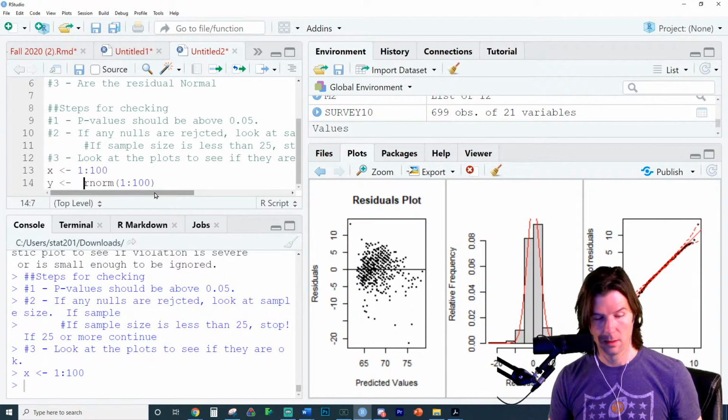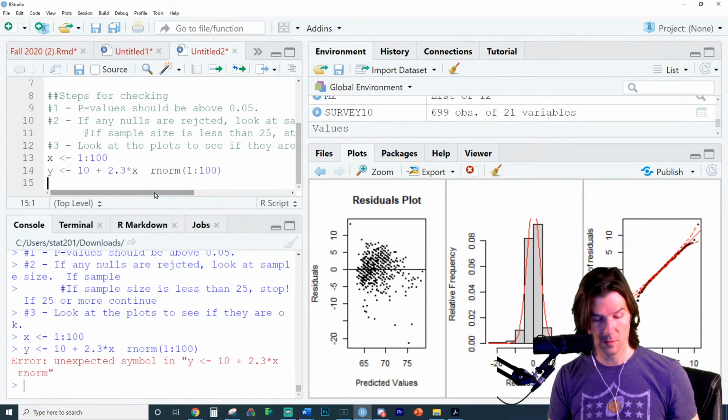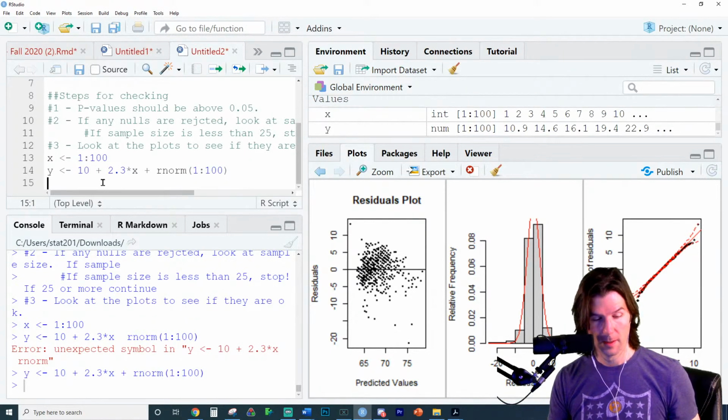And then y will be equal to 10 plus 2.3 times x, plus random normal plus random normal. There we go. So now I made an equation right here with an actual slope to the line. So this is the equation. It's got some randomness on it.